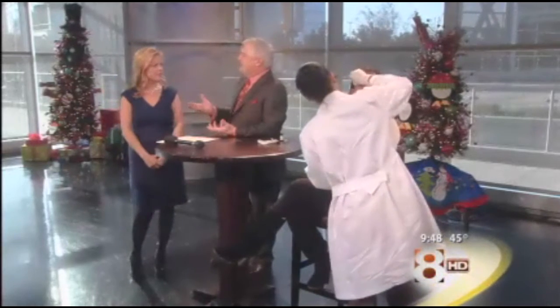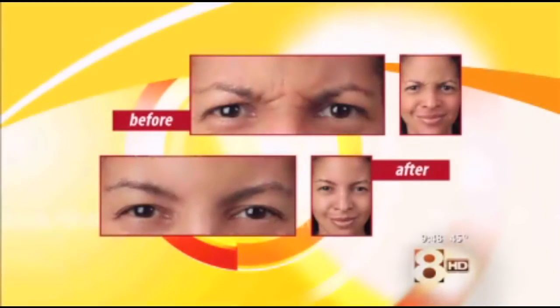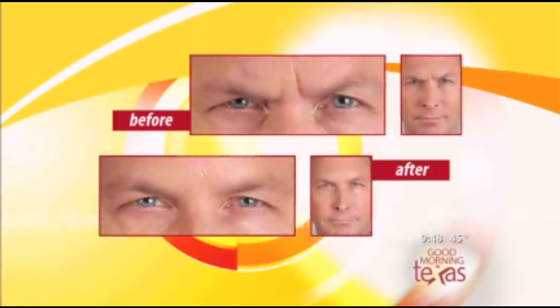What else makes good stocking stuffers? Botox — people would love to receive that in their stocking. Botox is still the king when it comes to wrinkles around your eyes, smile lines, and worry lines. There's nothing out there even today that does what Botox can do. It's affordable, very safe, been around for 20 years with no problems, and it takes just a couple of minutes with no downtime.